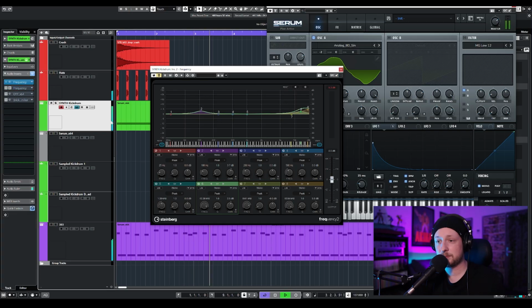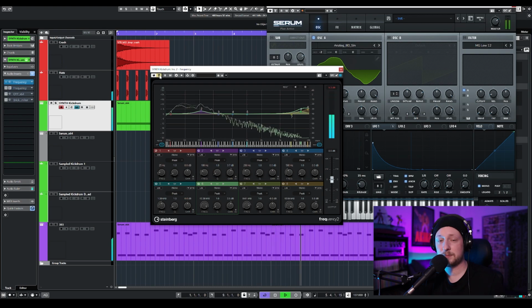Next, I like to add another EQ, but while listening to the mix, just to make it blend with the rest. That's before. And after.